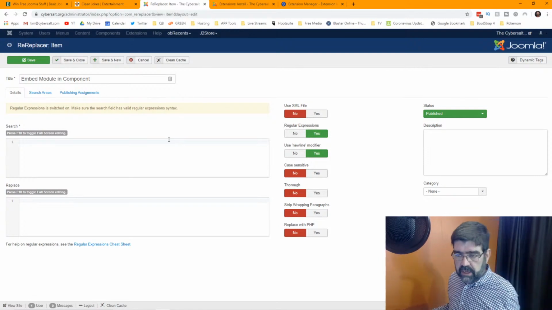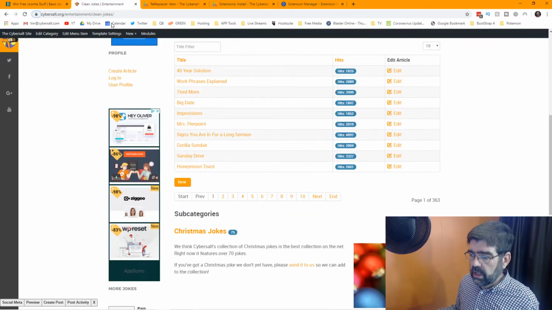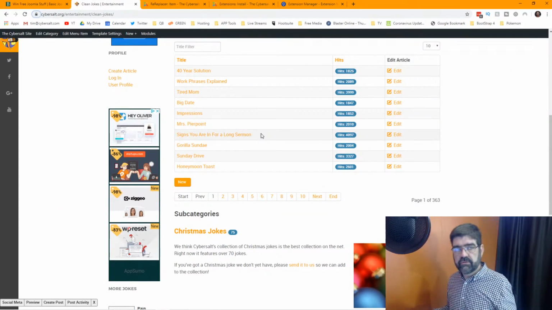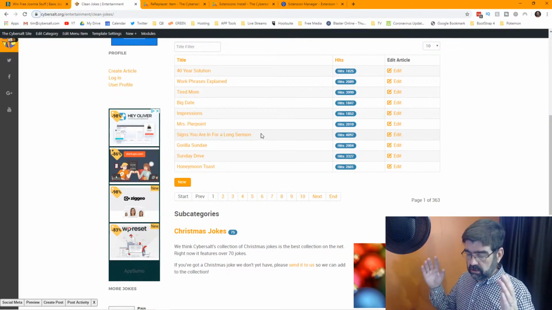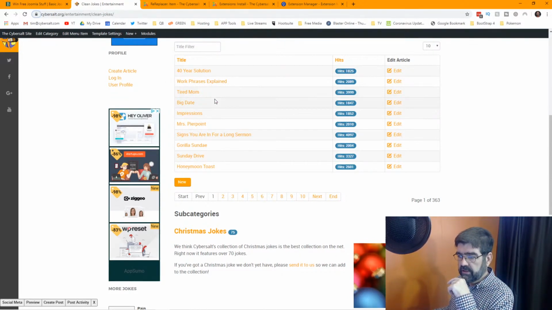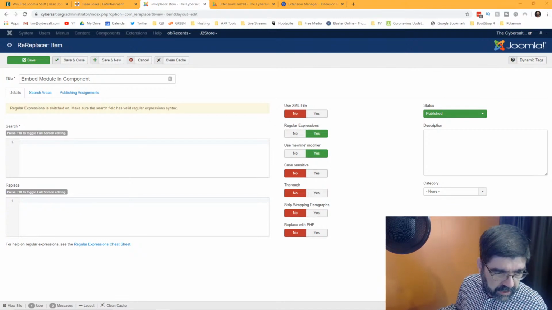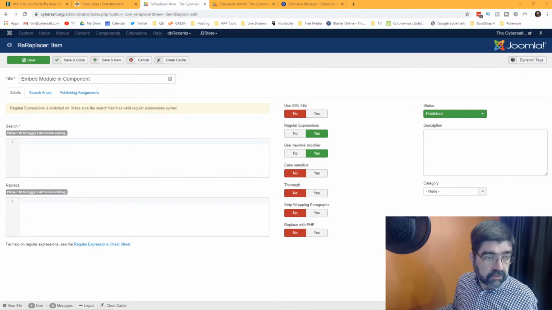That's good. Now, remember, we want to go through the code of this web page and search for row 0, that long tag that we copied. And we want to tell ReReplacer, when it sees it, to replace it with something. What we're going to do is replace it with a module position. But the regex is very interesting, how we do this. And for that, let me just bring up another page that I have open here. All right. Just do this here.